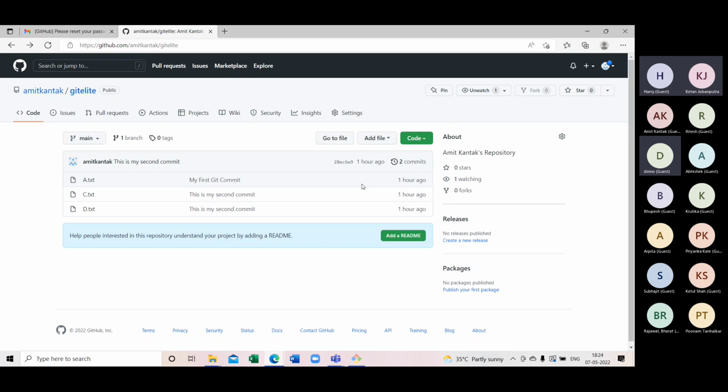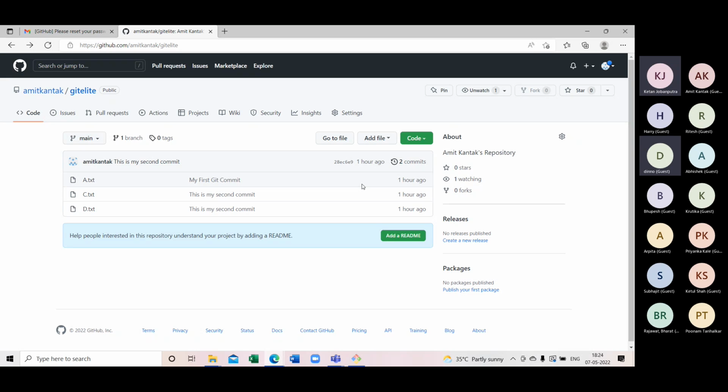Suppose in a team 15 people are working, all 15 people have their own local copy of the repository, but when they push, it comes to a central repository. Right now, we are not all working on the same repository. All of us have our own repository and our own project. So this is how typically things work out.